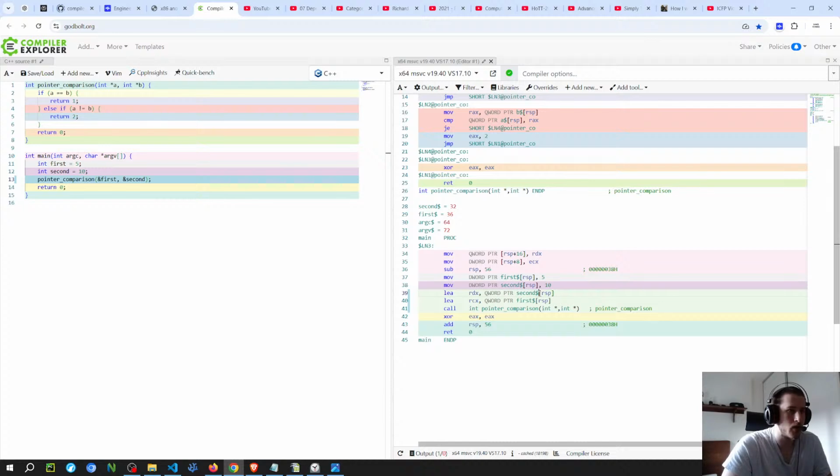This is the part that is kind of confusing, but I think what happens is that it is loading RSP plus 32 into RDX. It's confusing because why is it using this value? It doesn't matter, you could just load the address directly. The first instruction is going to be this address here. So I'm gonna ask this to ChatGPT.